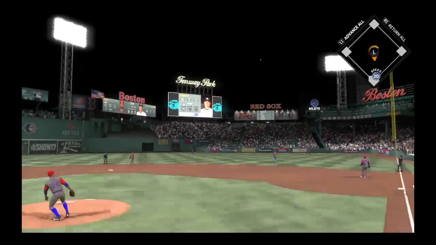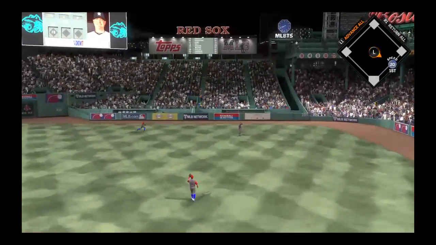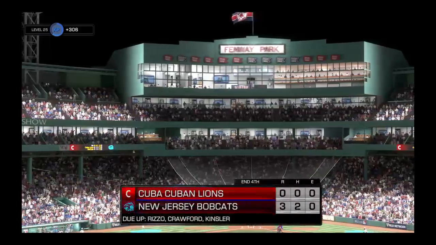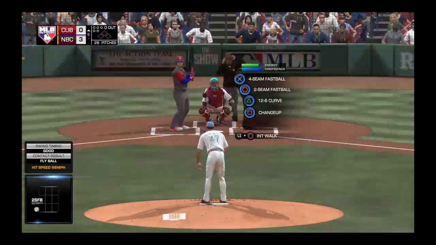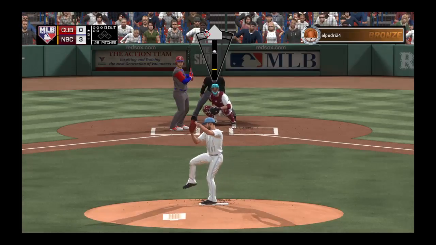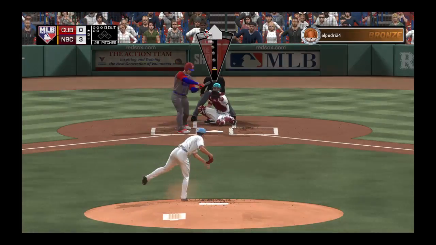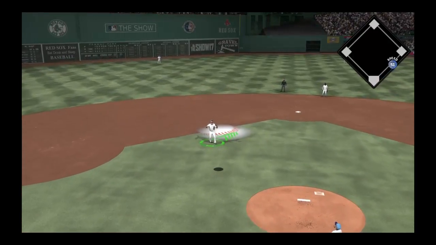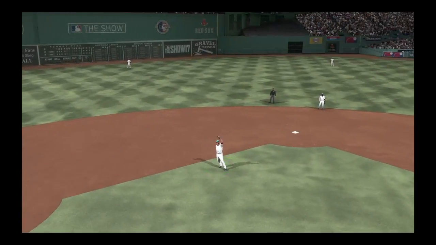Pulls this one into the air out into right field. Blackmon on the move. And that retires the side. Anthony Rizzo stands in now. 0-for-1 for him here in this one. First baseman, Anthony Rizzo. Here's a swing and a high pop-up. Calling for it, Rendon. 1 out.